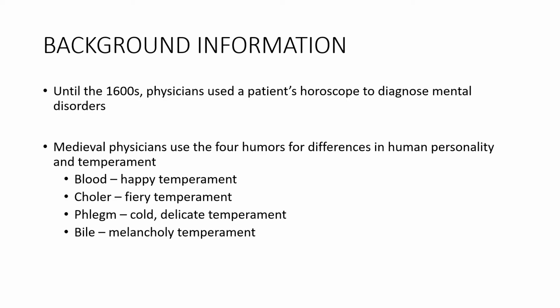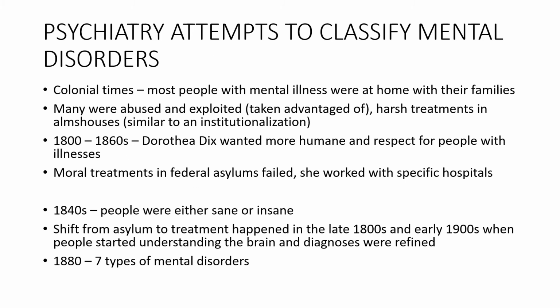So they might say you have a lot of blood or a lot of choler or phlegm or bile, and that's how they usually diagnosed you with the disability or the current issues that you have. Oh, that person has just too much choler in them. Psychiatry attempts to classify mental disorders.